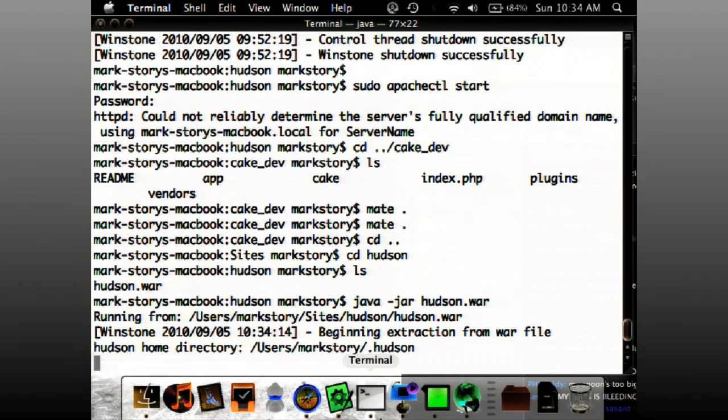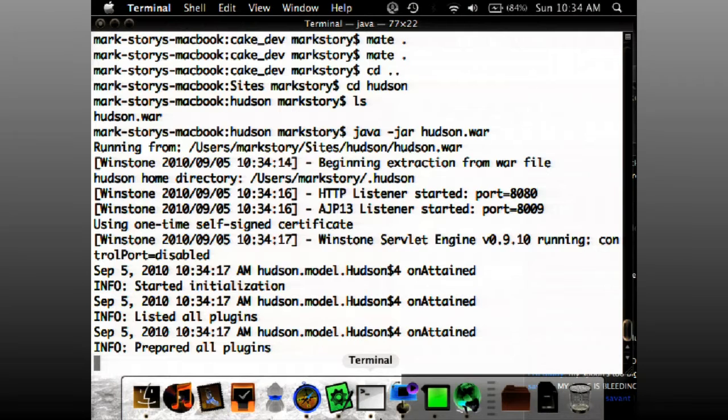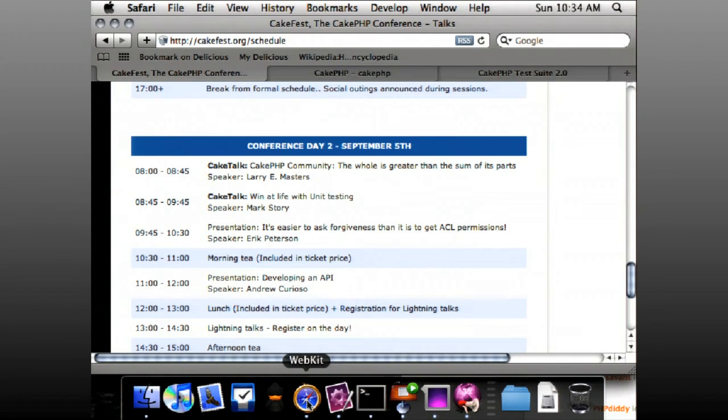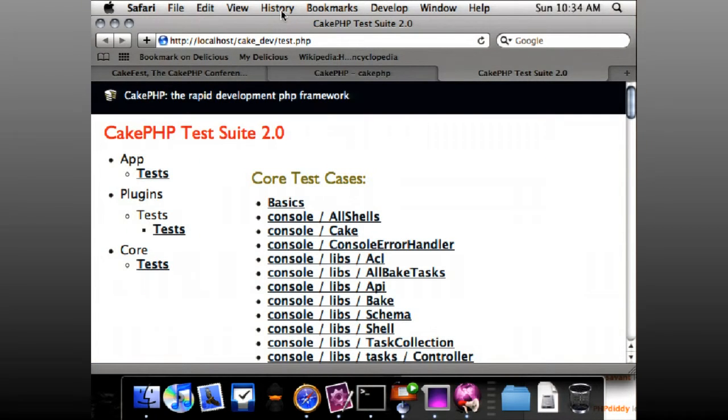And Hudson, unlike many Java programs, does not need a servlet container, does not need Tomcat, does not need 5,000 other dependencies that you have to compile and link all together like some sort of crazy system. You just download the WAR file and run it. When I was writing my talk, I thought, oh man, this is going to take like 3 hours. I have to install a Java thing, and I don't have Tomcat set up, and I don't have any servlet containers. But that was it. I was sadly disappointed that I didn't have to fight Java. So I'm running Hudson right now on my local machine.